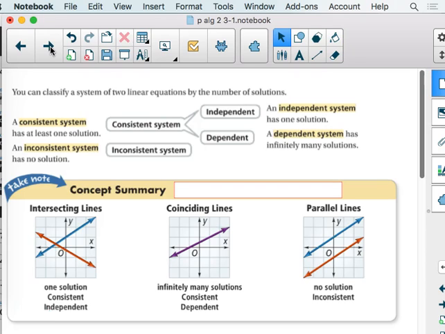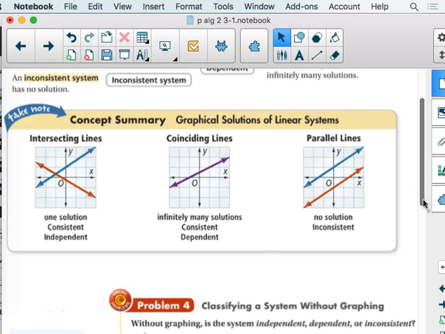Now, if it is an answer, it could be that you have just one answer, and that's called independent, just one. But it could be that you have to say all real numbers, and that's dependent. And let me show you why with these graphs. So with the graphs, graphical solutions of linear systems, we love this. We see two intersecting lines, we say, bam, right there, that's where your answer is, and we give the answer. So that's consistent with what we like in math, getting one answer. And it's independent, because there's only one. When you're independent, it's you, all by yourself.